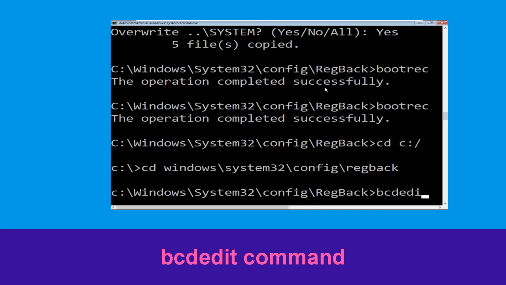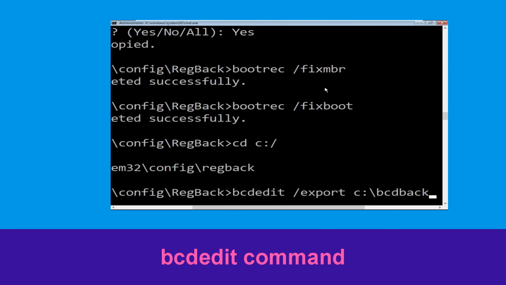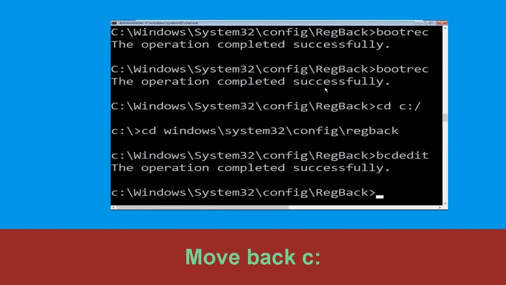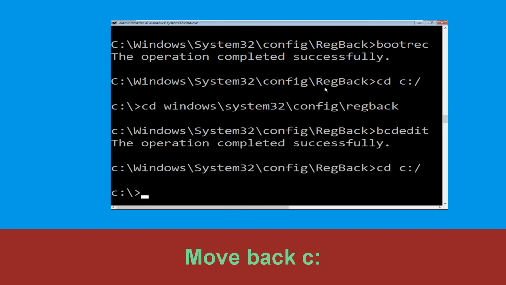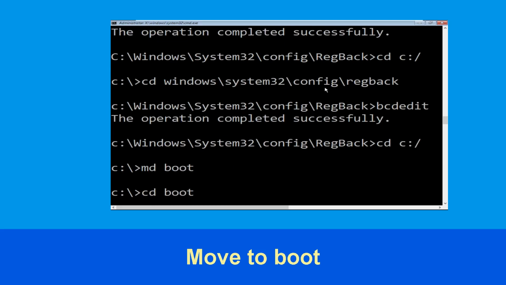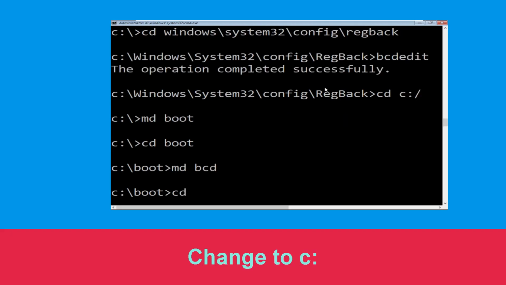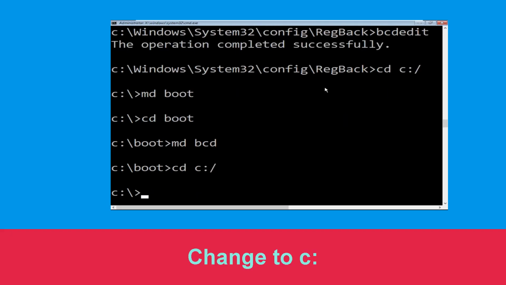Now type this command: bcdedit space /export space c:/bcdbackup and hit enter. Now execute this command. Type cd space c:/ and hit enter. Now type md space boot and hit enter. Type cd space boot and simply hit enter. Now type md space bcd and hit enter. Type cd space c:/ and hit enter.